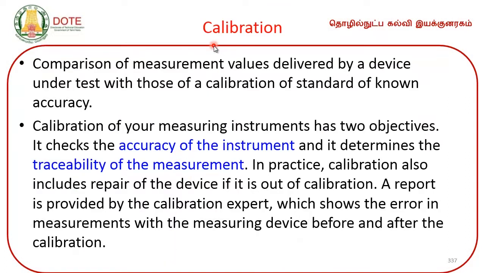Calibration. Now, let us know what is meant by calibration. Calibration is nothing but comparison of the measurement value delivered by the device under test, that is the measured value, with those of a calibration standard of known accuracy, right. So, calibration is nothing but a comparison of the instrument with the known standard instrument, okay. Simply, I can give an example.